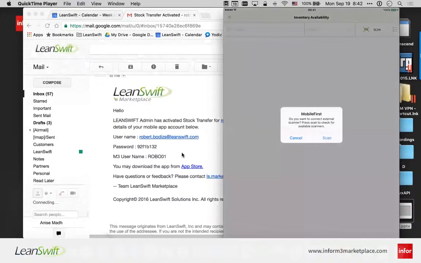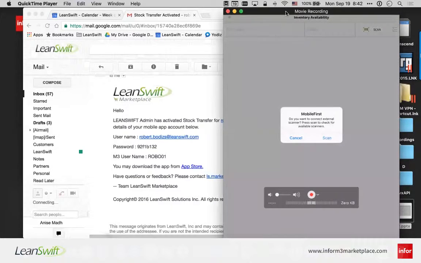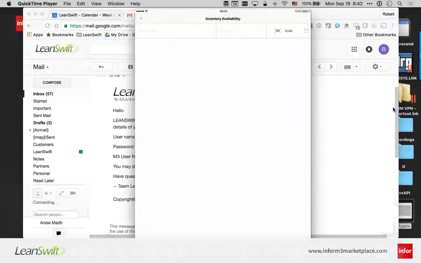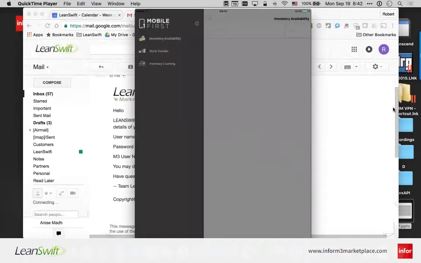Very good. Okay, so in this case, this happens to be an application where the user has the option to either use the device camera or a tethered Bluetooth scanner if they want to scan the data. But I'm just going to cancel out of there and show you the slide over here that I actually have inventory availability, the stock transfer, and a third application as well, which is my inventory counting.